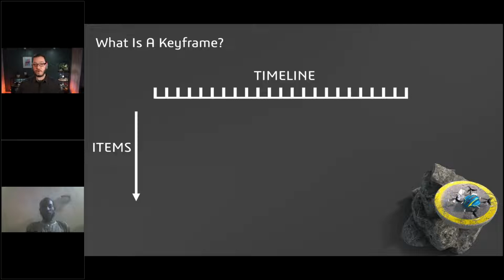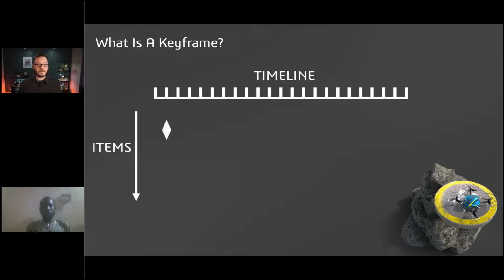And the way that we store all of that information is with a keyframe. So along the top of any animation software, you'll see those little tick marks for the timeline. This is either in seconds or in frames most of the time. And we'll explain that differentiation in a moment. But either way, this is a time-based system across the top. All right, so what we need to do is store information and tell the animation software when something needs to happen. The way that we do that is with a keyframe.